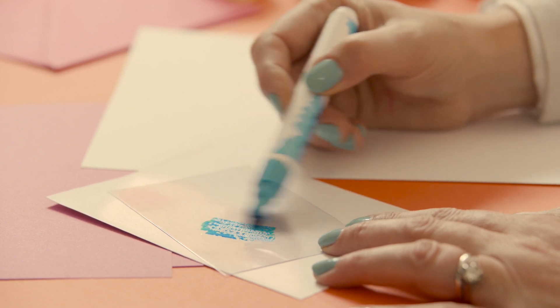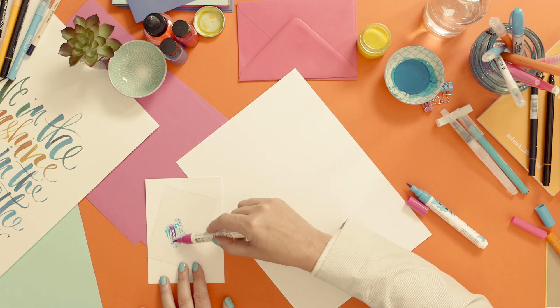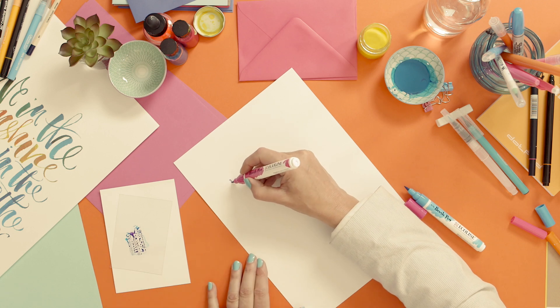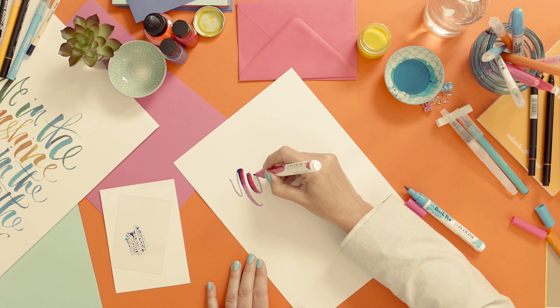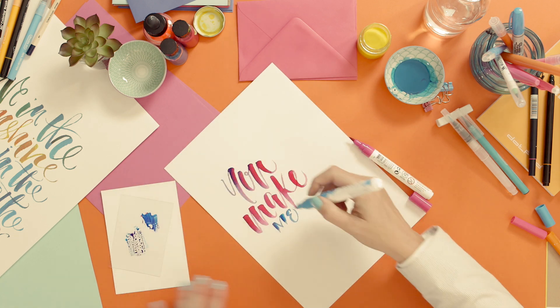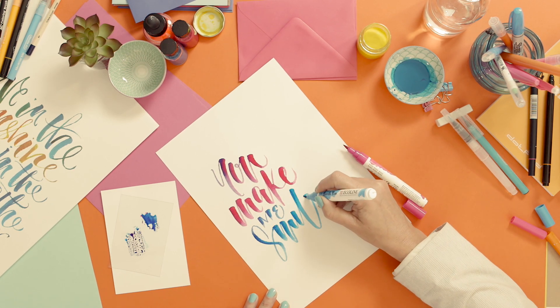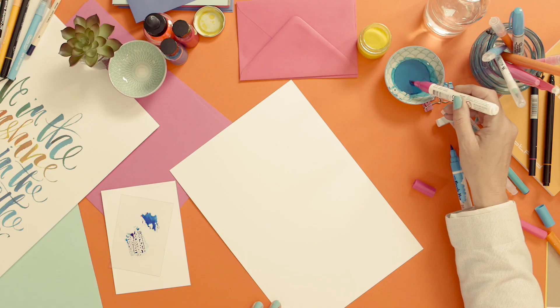The first way is great if you're on the go. You need a smooth shiny surface like a piece of acetate, or a clean empty crisp bag will work. Scribble colour onto the plastic and then drag a second colour through it. When you work you'll see a mixture of those colours in your calligraphy.